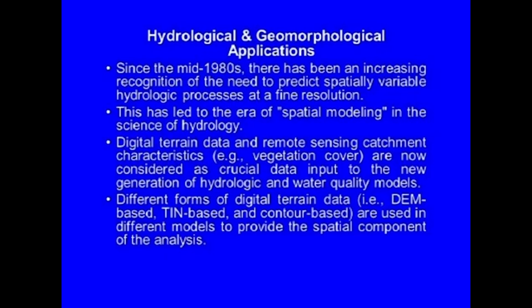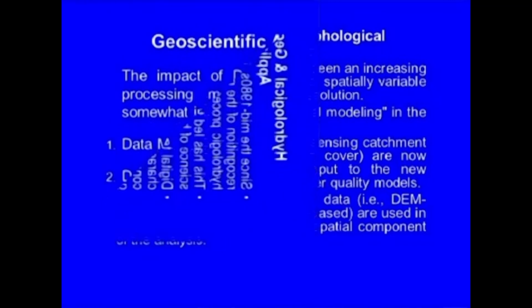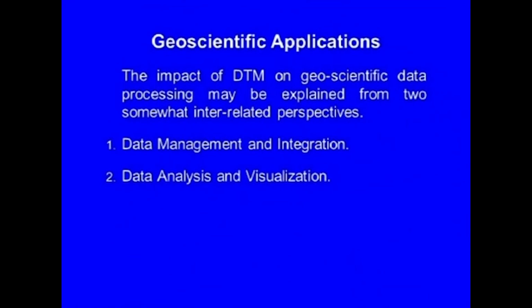Different forms of digital terrain data, that is DEM based or TIN based or contour based, are used in different models to provide the spatial component of the analysis. In geoscientific applications, the impact of DTM on geoscientific data processes may be explained from 2 interrelated perspectives. First is data management and integration, and the second is data analysis and visualization. So, let us look at data management and integration.